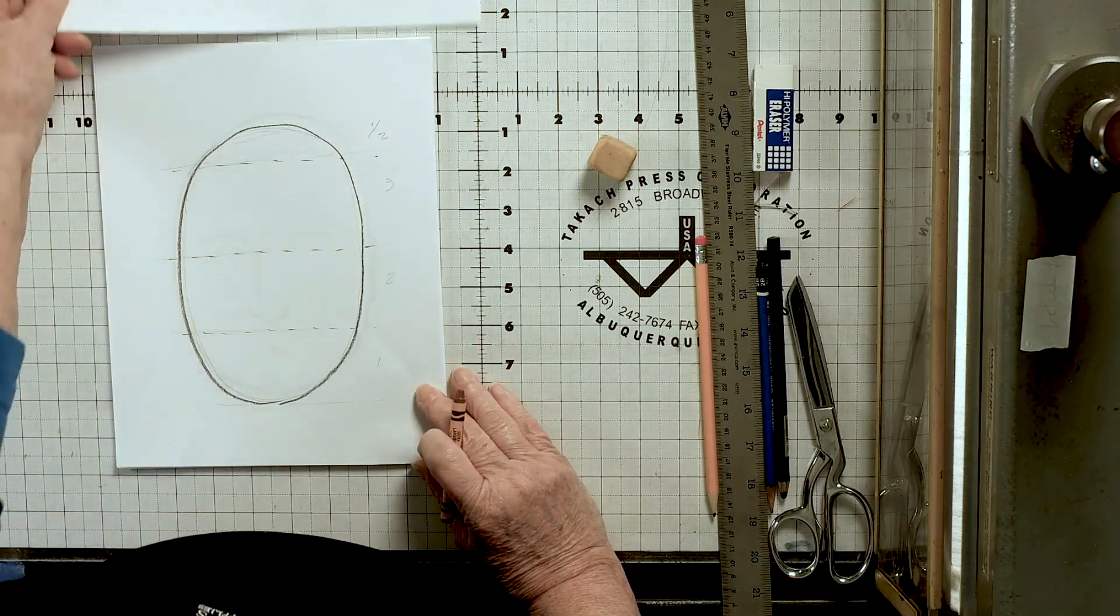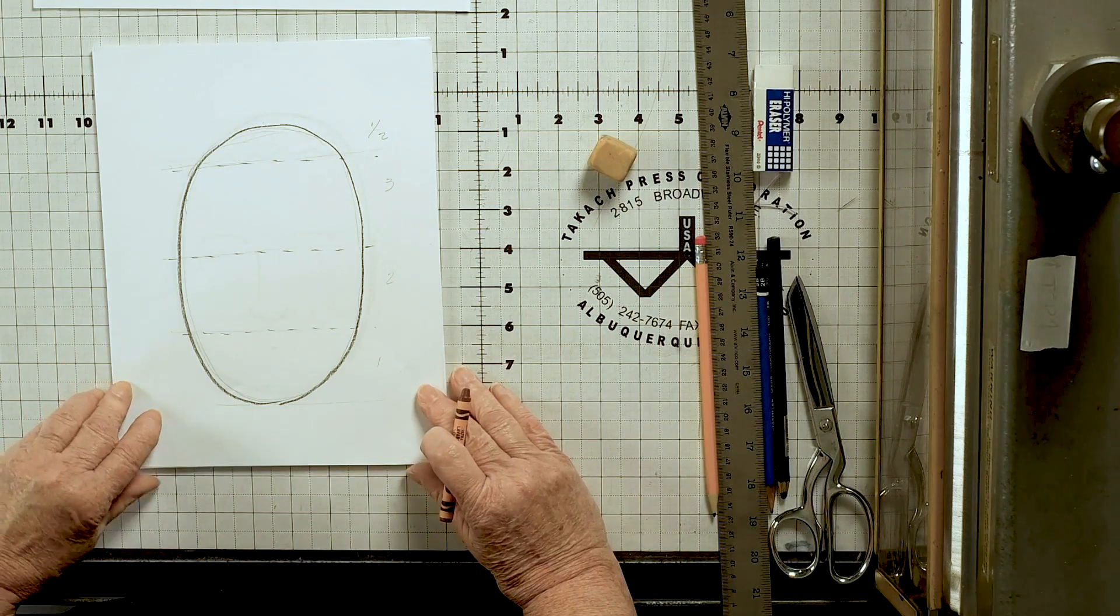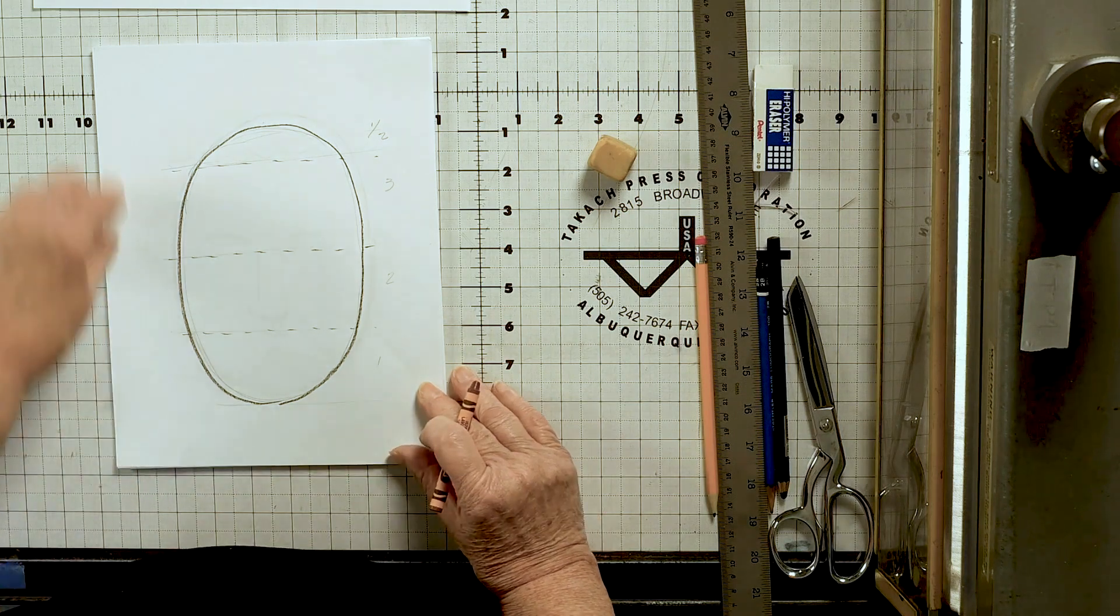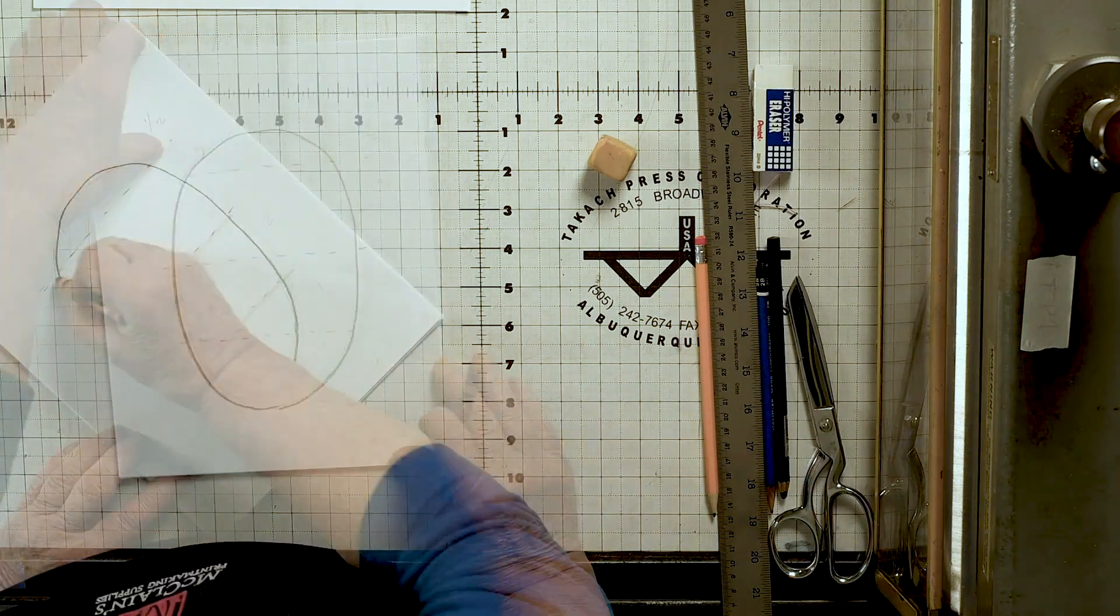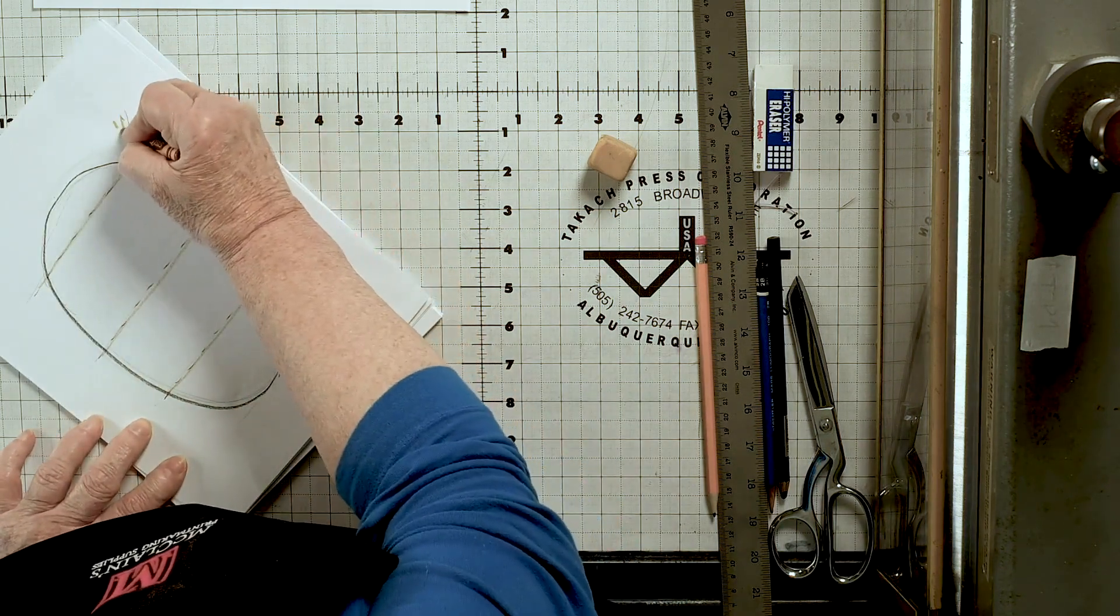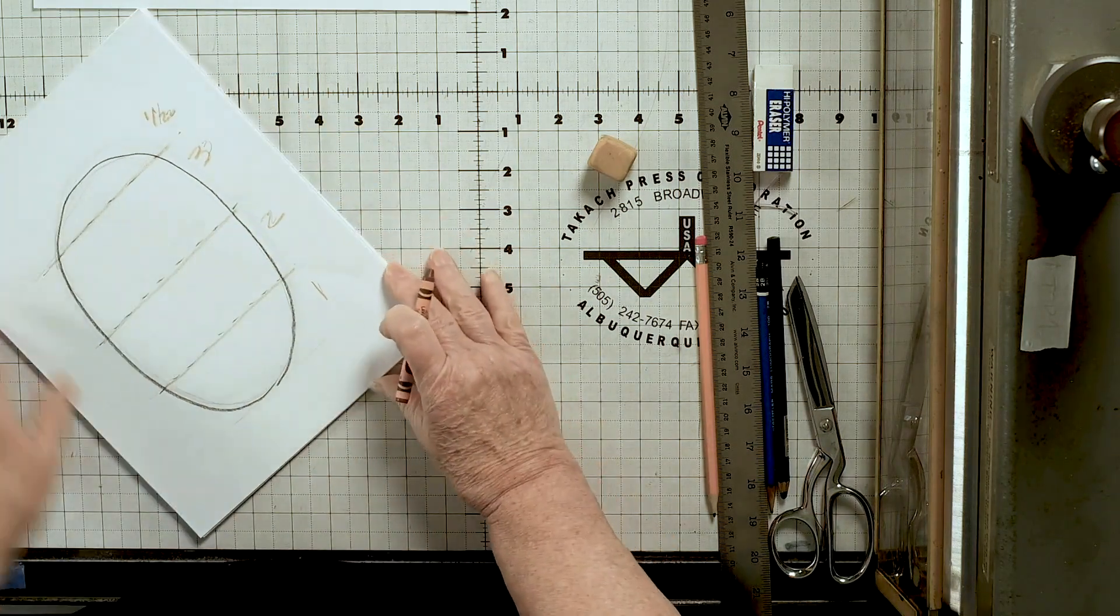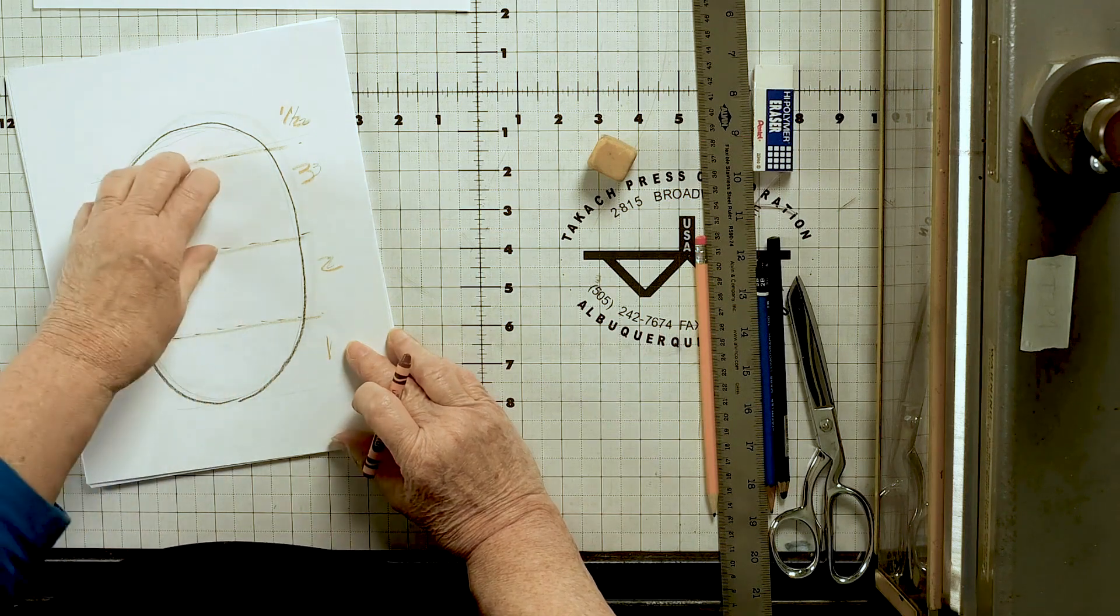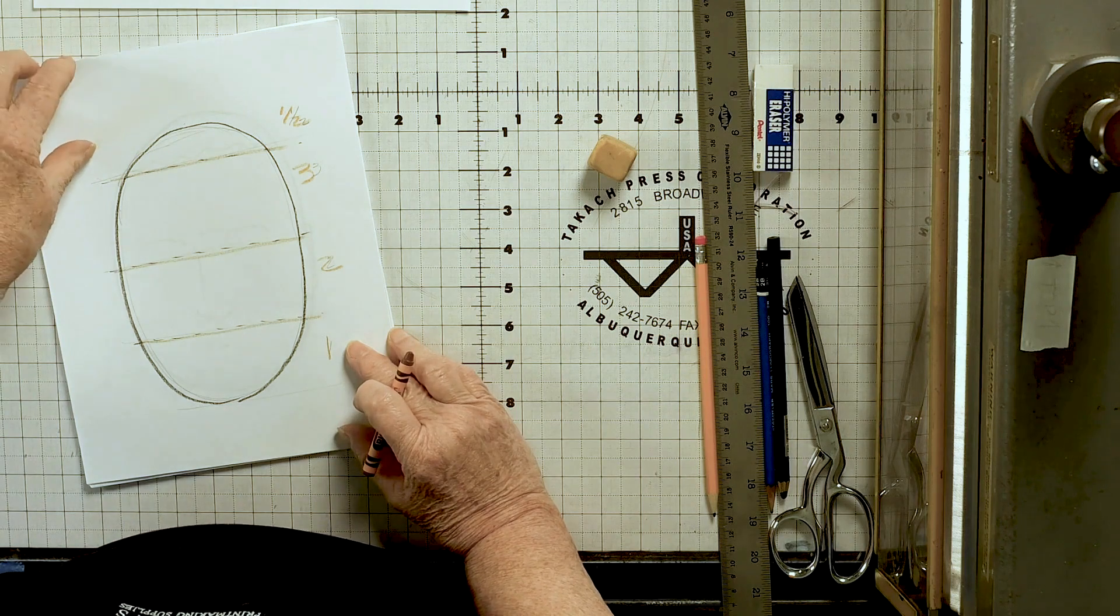Now, I want to show you one of the tricks to drawing a face. When you draw a face, faces are divided into three chunks. So there's one third, one third, one third. So it's section one, section two, section three, and then right at the top there's kind of a half a section. This is the way almost everybody's face is. Now some people, their faces are shorter or wider or narrower. So not everybody looks the same. But if you use this standard of one measurement, two measurements, three measurements, and half a measurement, you're going to get most people's faces.